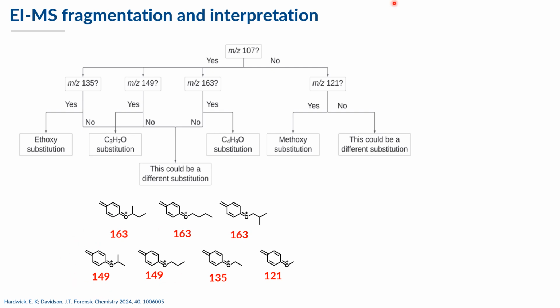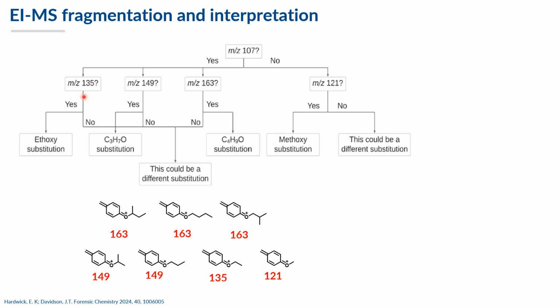As the chain length increases, so can the complexity of that chain, containing the same molecular formula but different branches at different points. And if you have a peak at 107 and you also see a peak at 163, this likely contains a butyl isomer. If there's a peak at 149, this is likely a propyl isomer, and if it's a peak at 135, it's likely an ethoxy substituent, and so on.